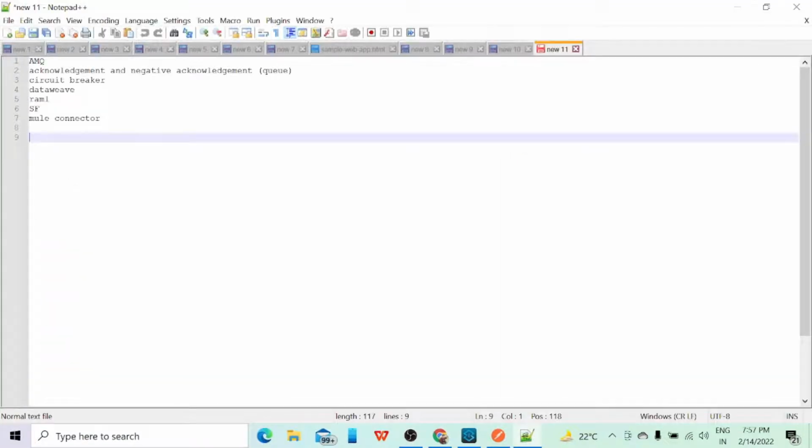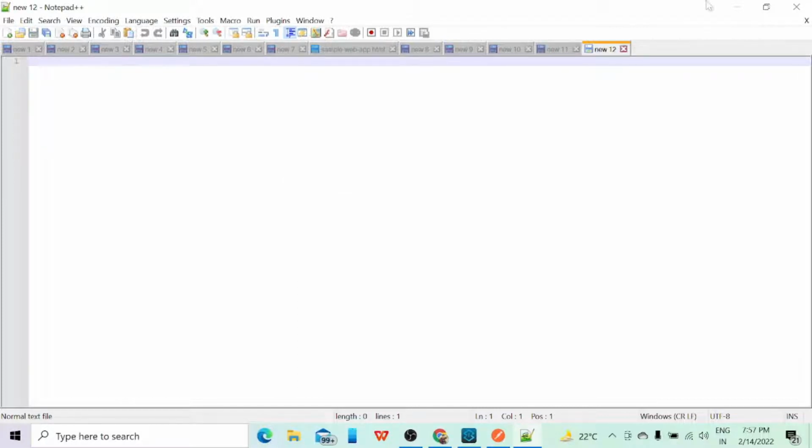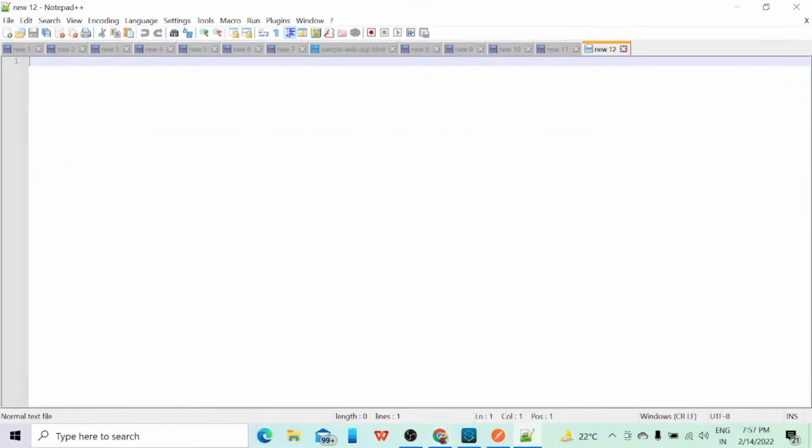I'm going to use this notepad. We may require this client ID and client secret. We will pass this value.